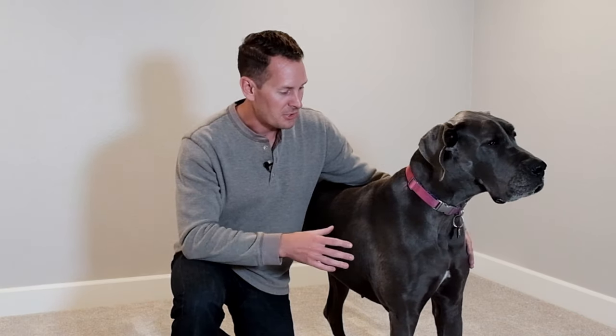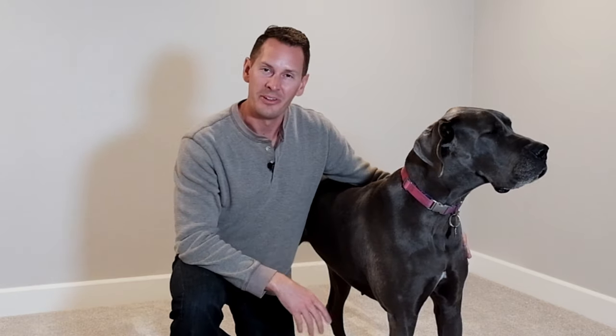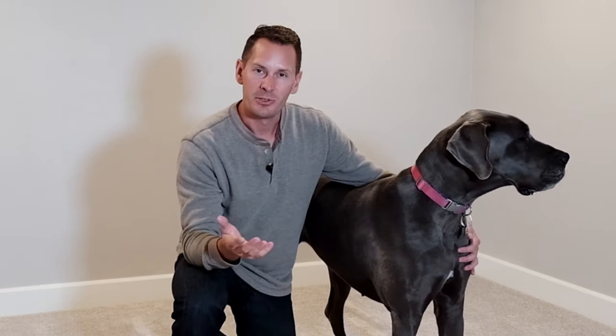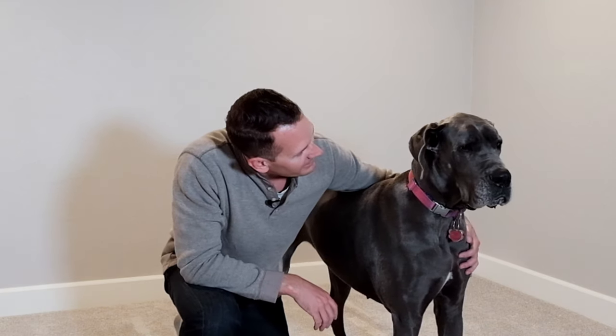She's not completely on the ground — it's just her front section kind of all the way down with her butt still up in the air. I've been using a mixture of obviously treats and just a lot of praise as a reward to get this going. Obviously we're going to keep working at it, but let's keep practicing, Gus. What do you say? All right.